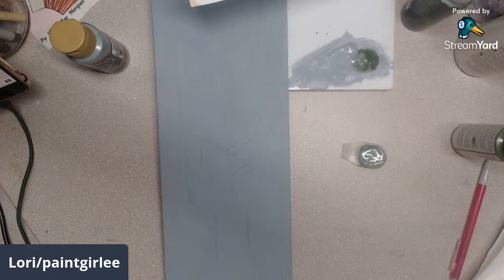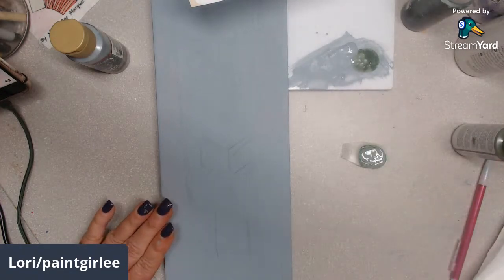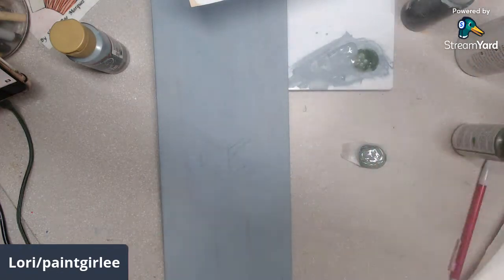All right, let's see. Perhaps I should start with a smaller brush and maybe block in his mouth and his eyeballs. So I'm going to put out a little white. Pardon my reach.